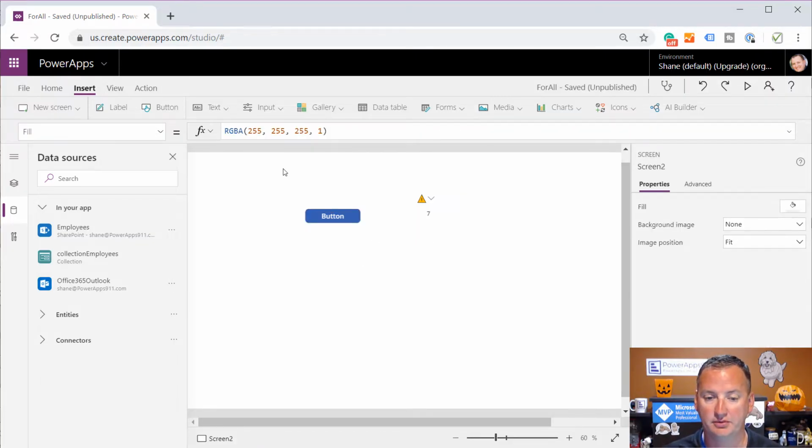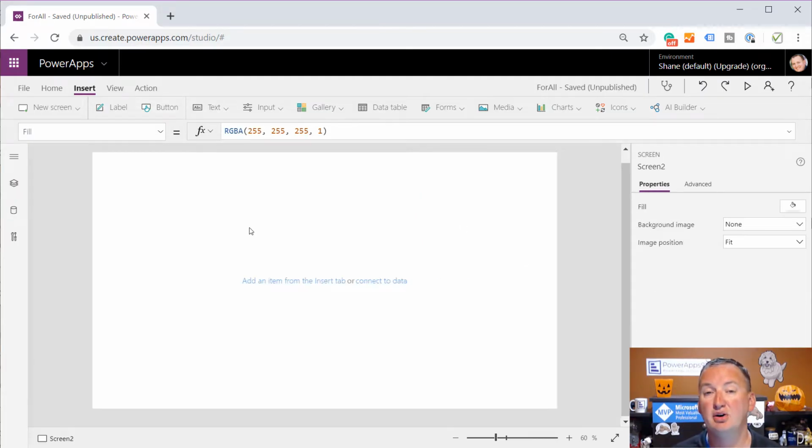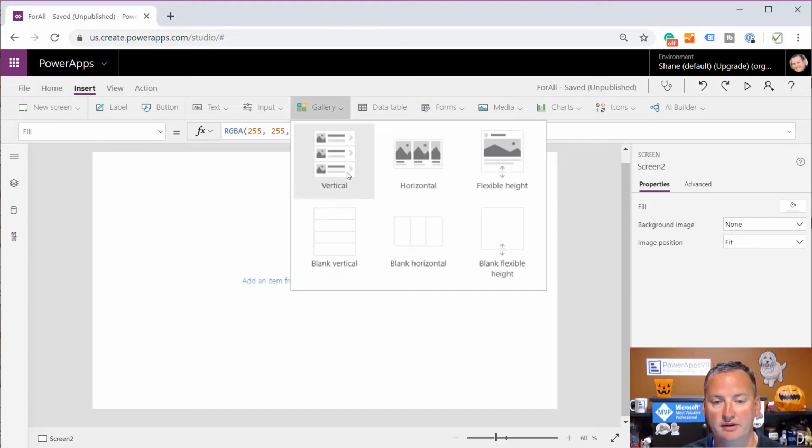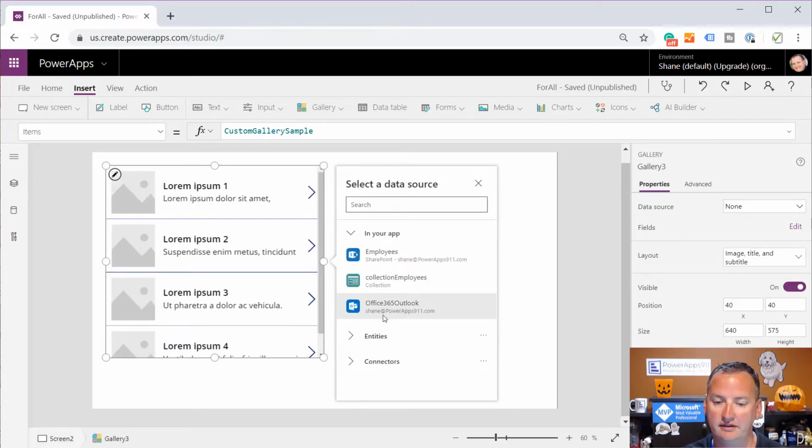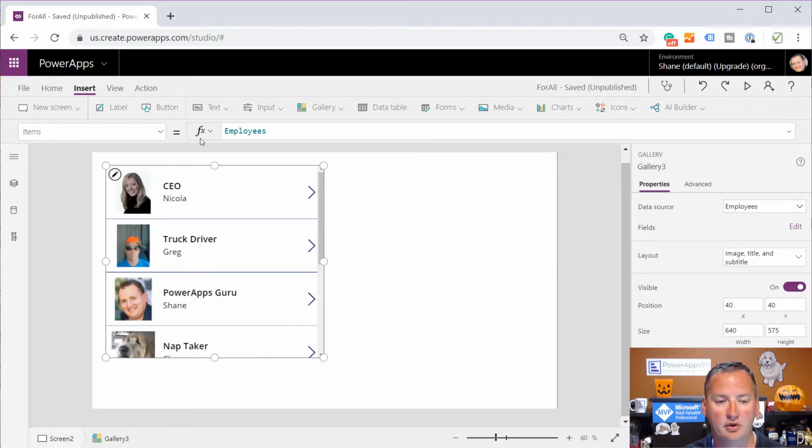Cool? All right. So let's blow all this stuff off the screen. Let's hide this thing. So let's try and build a little bit of that solution we saw a minute ago. So if I was going to build a solution to patch all those people, the first thing I would probably do is throw a gallery on the screen, because I like galleries. I want to see my employees. So we'll throw all this on there.